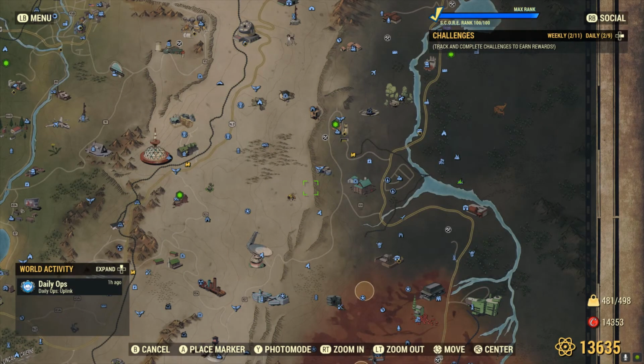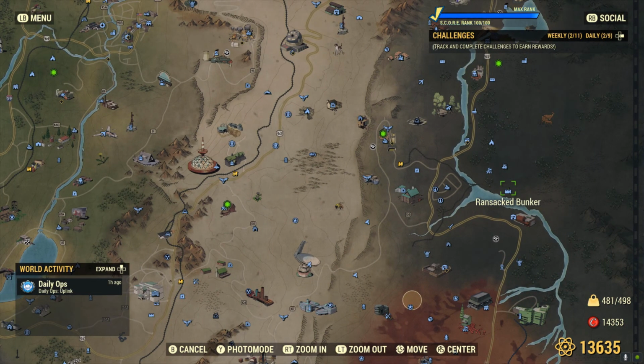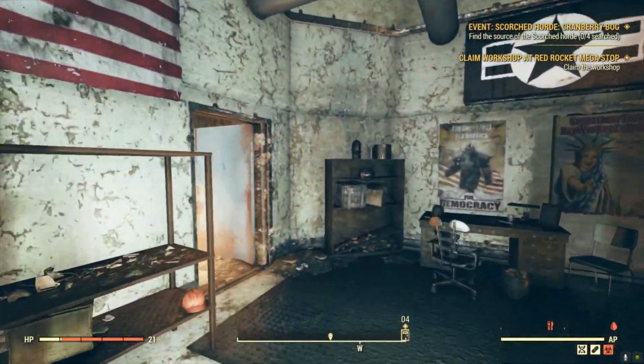Okay, next you'll go to Ransacked Bunker, and inside you'll find 2 cans of turpentine.